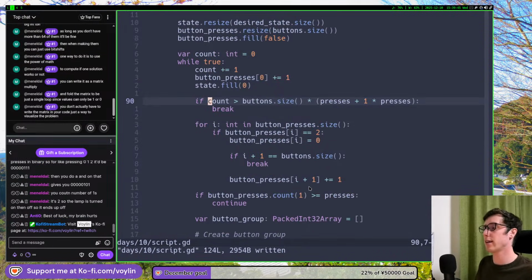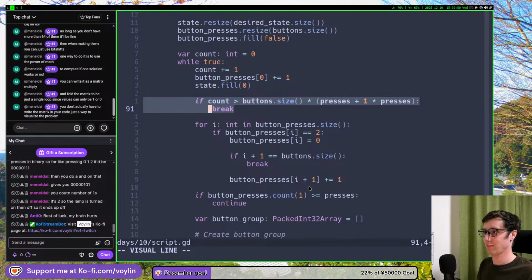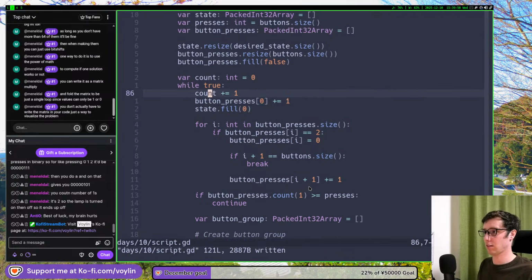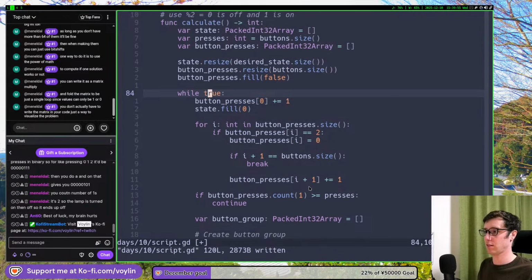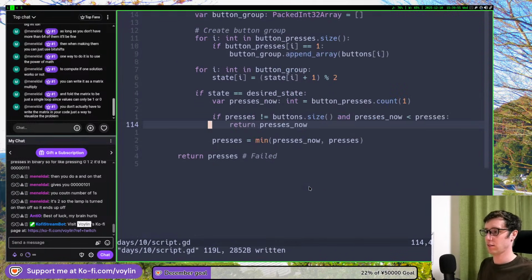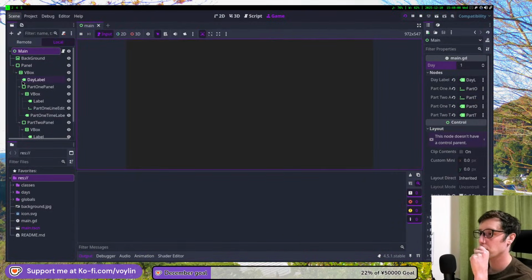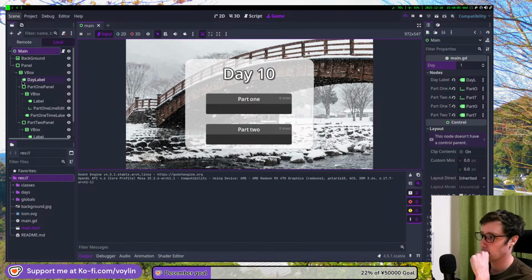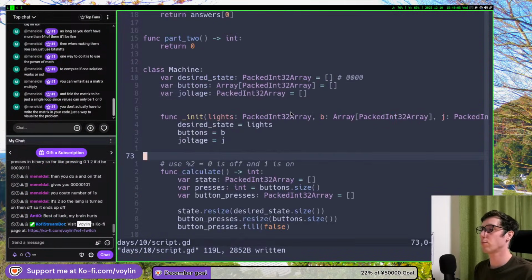My early break system is not working great. But normally we should still print the values.